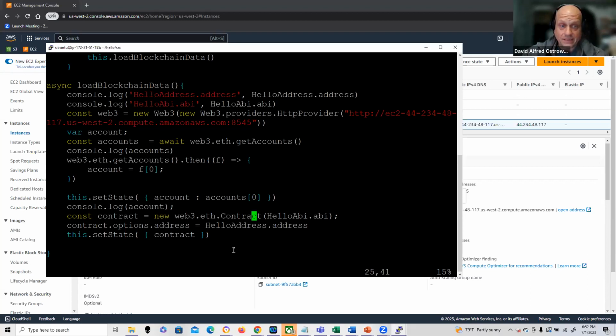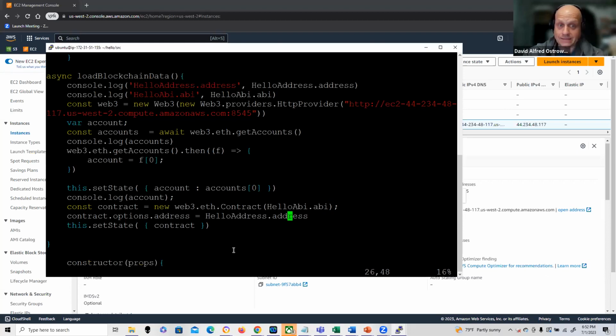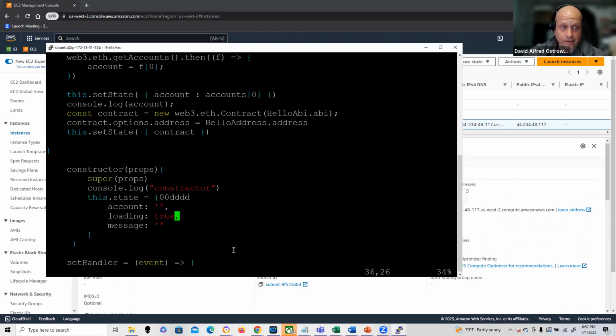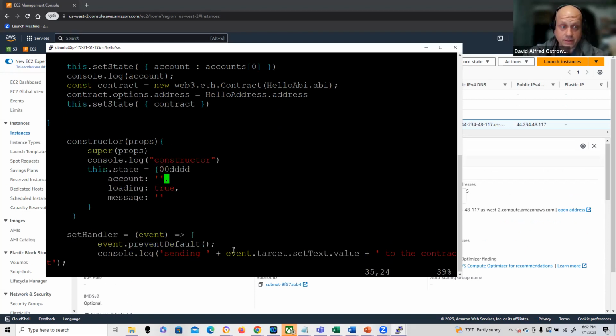And now I'm going to instantiate the contract, pulling in that ABI information from the file that's copied over with the deployment, and pass in the address as well directly in from my variable. I have the constructor that runs, and let's say I had some extra data in here by mistake.